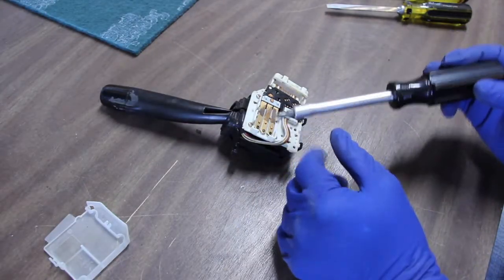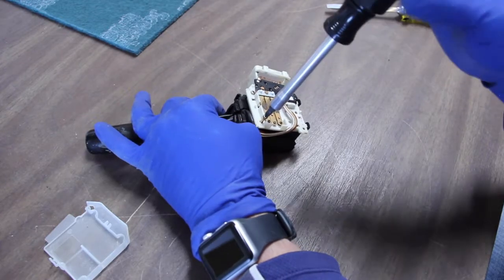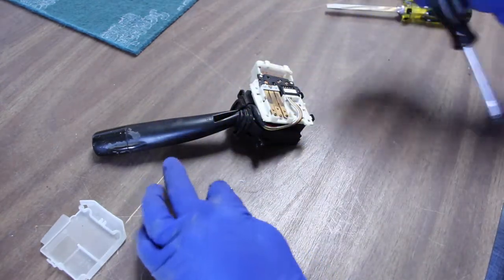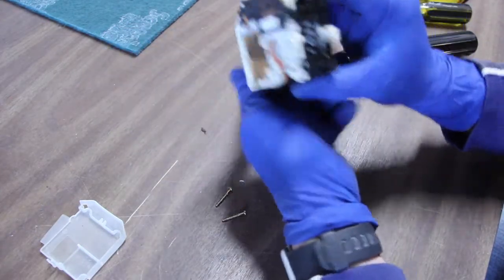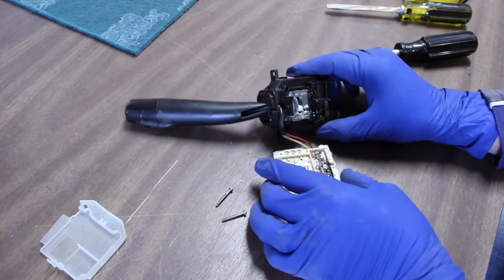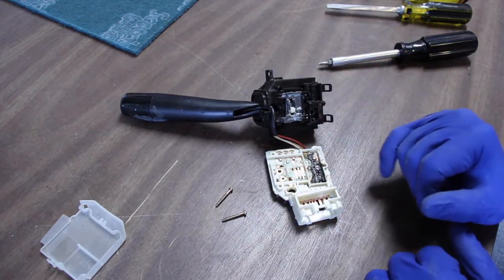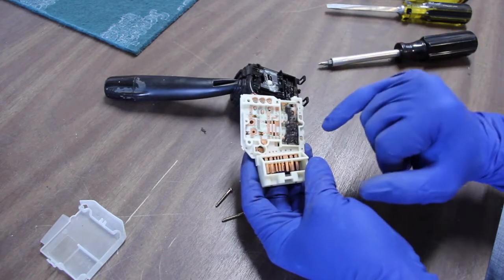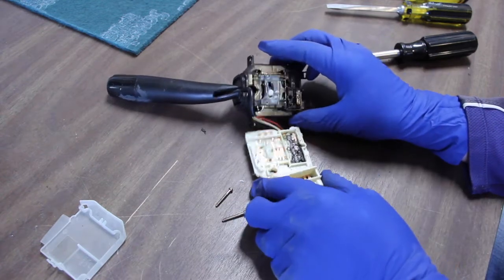Okay, I had to get a smaller bit for the screw here. And again there's these two guys over here that need to come off. There we go. So this is what everybody was talking about online. This is all messed up, and this is all messed up in here. And if you look at this bottom section, it might actually not be worn down as much as I thought it was going to be, but more that it's just covered in goop. So we'll see. We'll clean this up.